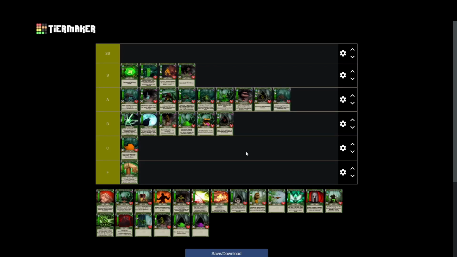Sounds like a B to me, but I don't know. You think a B? Yeah, I kind of agree. It's an upper B. Definitely better than Cry for Numbers. Every card in this list is better than Cry for Numbers, though. There you go, where it deserves to be.